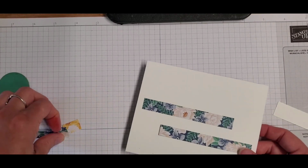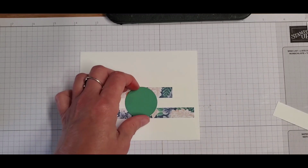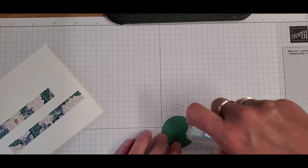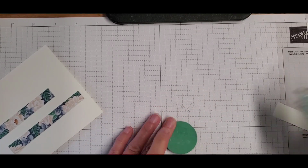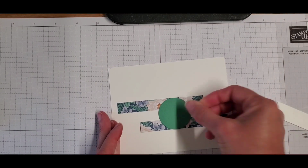Okay, so there's that. And then I used a Just Jade circle, so another same color as I've been using. This is a 1.5 inch circle punch, so I just punched it out of a scrap piece of cardstock, and I'm going to tape that down to the middle, like that. Okay.